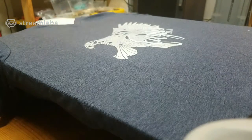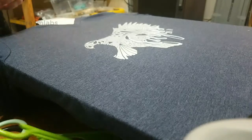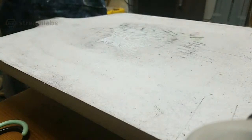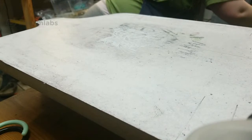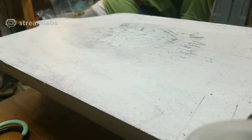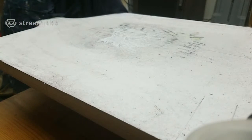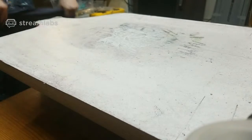Need a couple more hangers. Okay, last 2 of the evening. Are we going to finish by 11? Probably not. We'll probably finish like 5 minutes after. I'm okay with that. Alright. Yeah, it looks so good on this Heather Midnight Navy. Alright, that's way too far down. Right there.